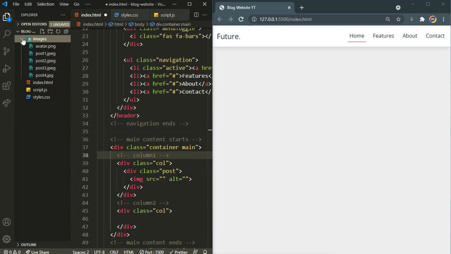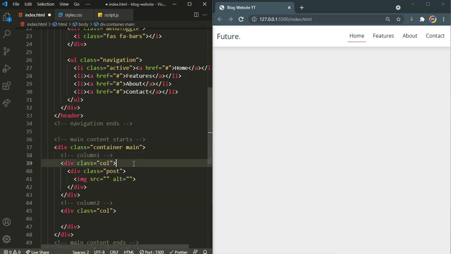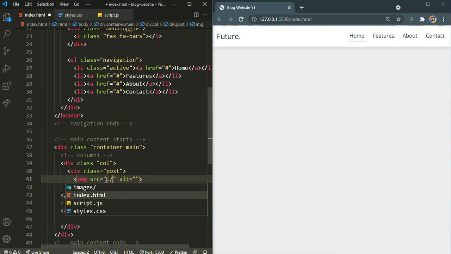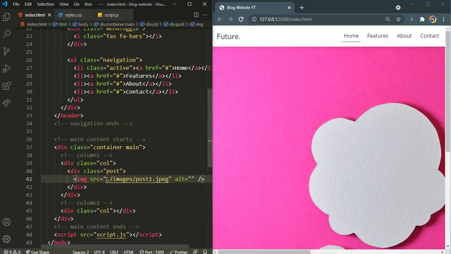You can get these images from over there. So the first image which I will be using over here is inside the images folder, that should be post1.jpg. Okay, there we have our big image.